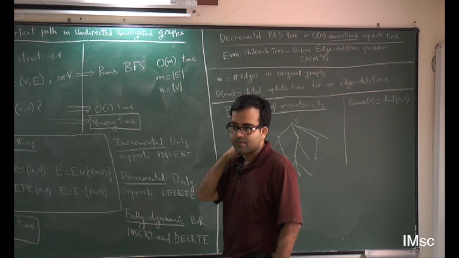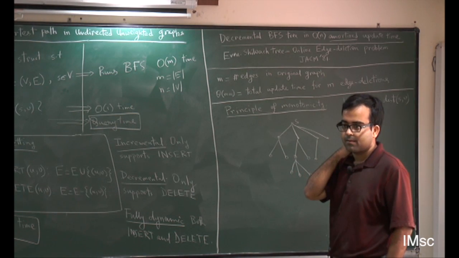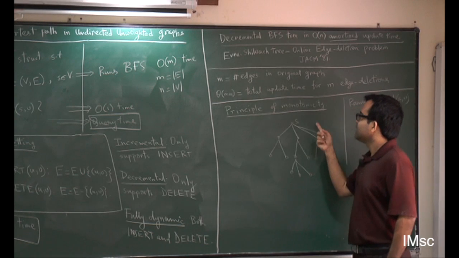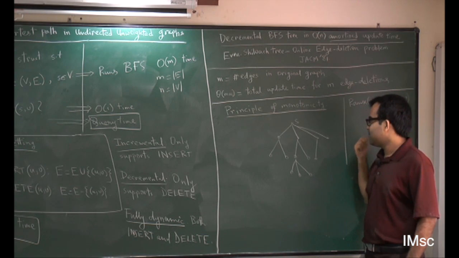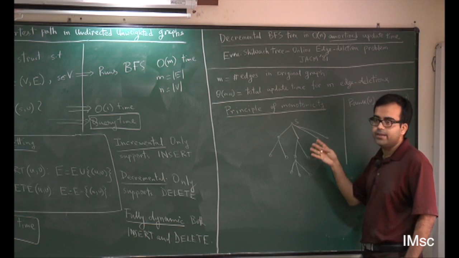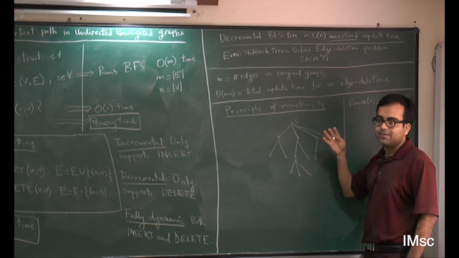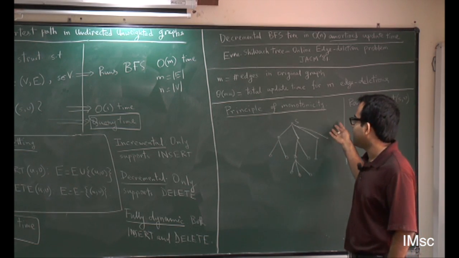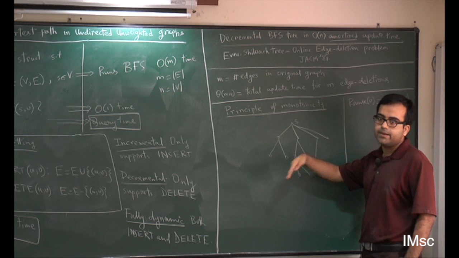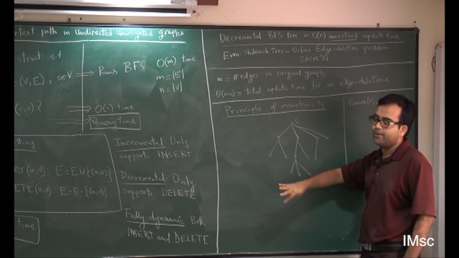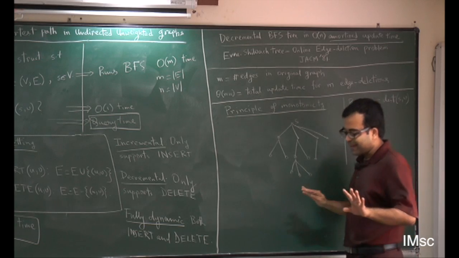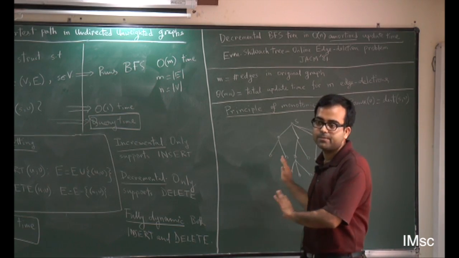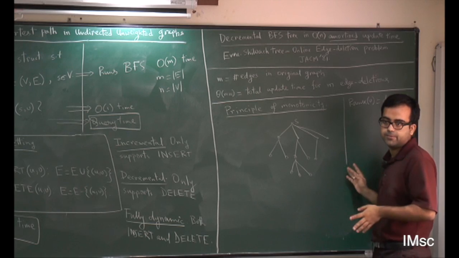So you probably mentioned this, but I think I missed it. So this principle of monotonicity, does this apply only to the case when we are incremental only or decremental only, or when we have both? Okay, good question. The first impression would be that it is applicable only in the incremental or decremental setting. But in the next few lectures we will see that this can be applied in fully dynamic connectivity as well, but that is much more involved and it's hiding underneath a lot of stuff. For the decremental setting it's usually much more simple.